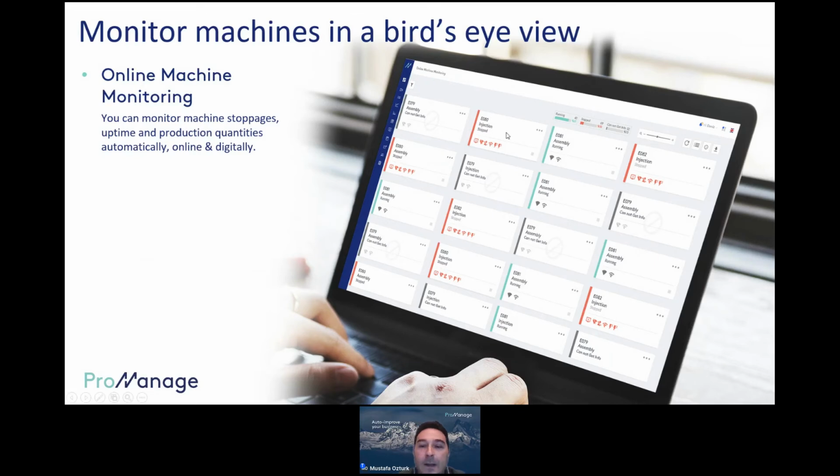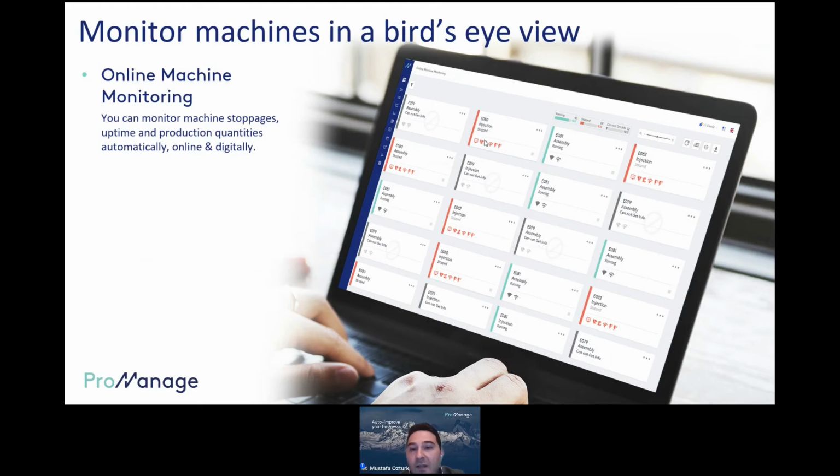So you can see the machine status. You can also see more than 300 KPIs within these boxes. Each of these boxes can be configured. For example, if I'm a production guy, I would be looking at the production metrics, like how many I produced within the day, what's my completion rate of the current work order. If I'm a lean manufacturing guy, I would be looking at how much the machine has stopped, how much it has run, what are the main reasons for stoppages.